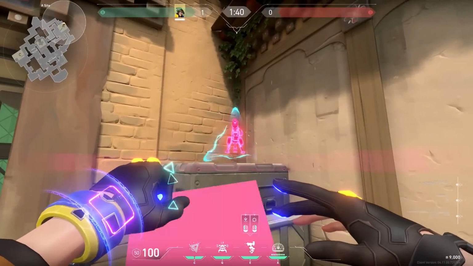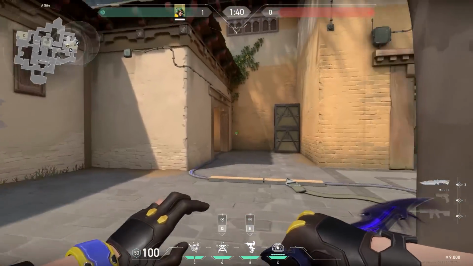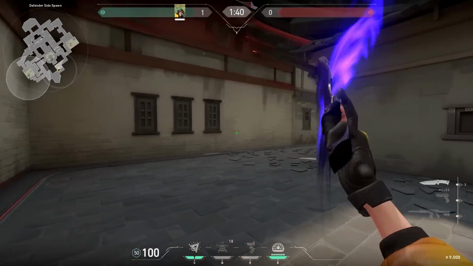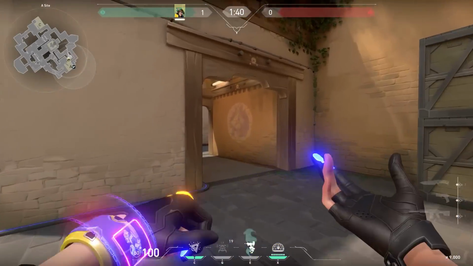It's been a while since we talked about Killjoy on this channel. First mistake, retracting your bot and sentry way too late. Don't start retracting them as soon as you walk out of range. When you do this, your abilities will be on cooldown and you can't use them for the retake. So retract them earlier, when you commit to rotating, for example.